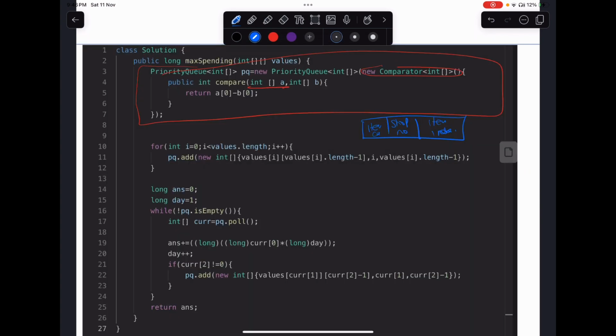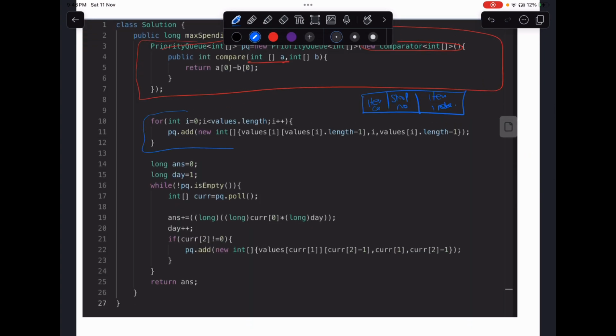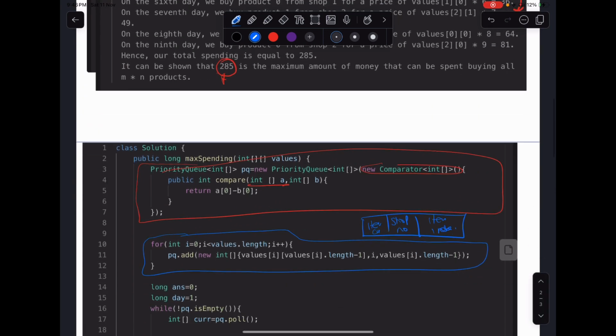Now, at the start, I am adding all the last values. In the question, it is given that first you have to purchase the rightmost element, then you can do further steps. So in this priority queue, I'm adding the rightmost elements of all the shops.